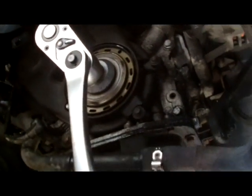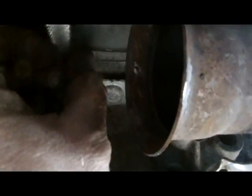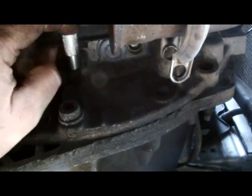Okay, next step, when I turn the engine clockwise to line up the hole here for the locking pin, and once you feel the click, insert the pin to lock the flywheel. I'll show you it again. It's on the gearbox, the pin's on the whole way.